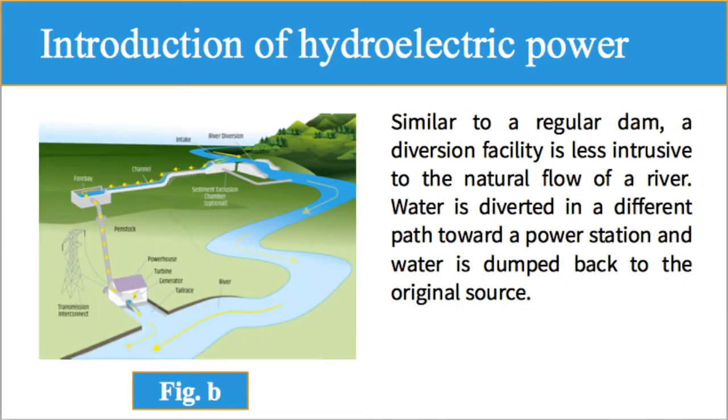Here is the diversion facility. This one uses a portion of the water flow here at the top right of the diagram, and then carries that water to the left and transfers that to a power facility at the bottom left of the screen. That water is then released back into the river downflow. And once again, this one is less intrusive than a dam in that it only uses a portion of the water and doesn't need to change the whole habitat of the area.